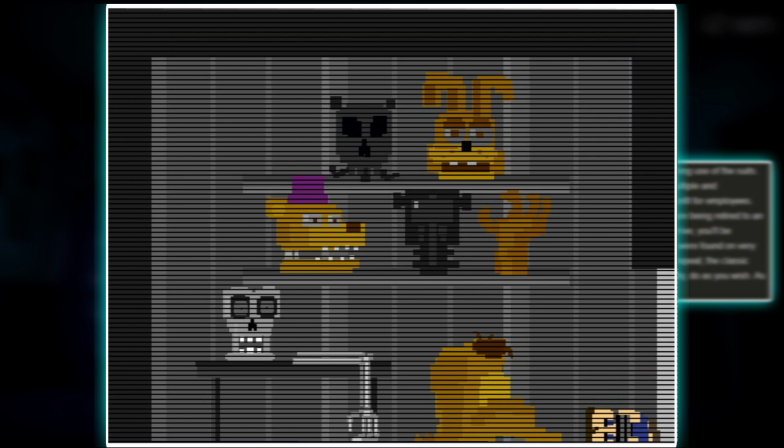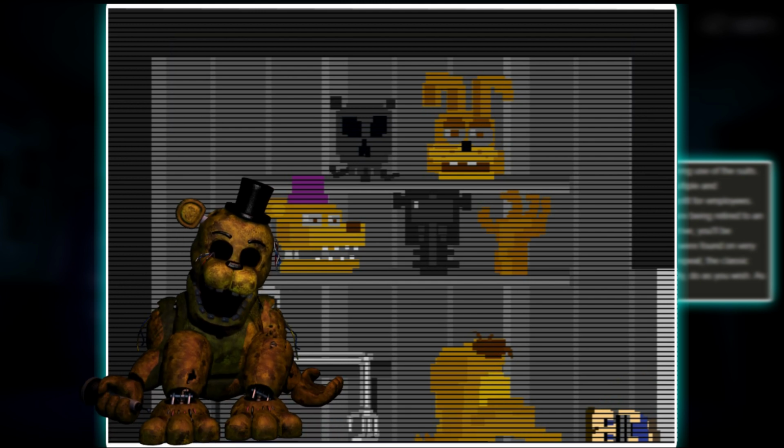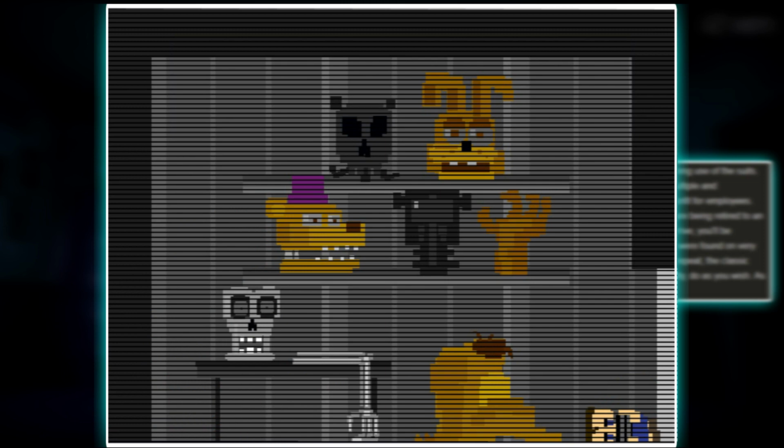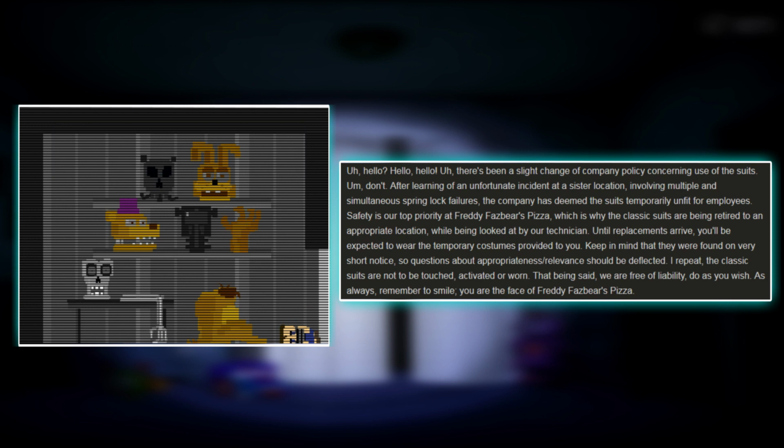What's actually very interesting about the way this is positioned is that it's sat kind of like the way Golden Freddy slumped over, if you think about it. So very interesting. Yeah, maybe this could represent the whole Golden Freddy situation as well. That's a good point. So maybe that might be tying in also a reference to Golden Freddy, and maybe that he might actually be this Fredbear character also. Yeah, and how he was positioned when he was taken apart almost. Very interesting, which actually backs up the whole concept of the spring locks and Golden Freddy being entwined a little bit more. Yes, definitely.